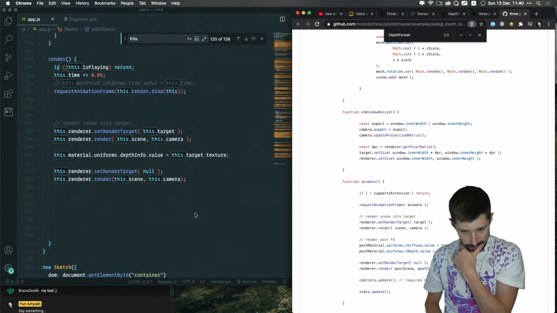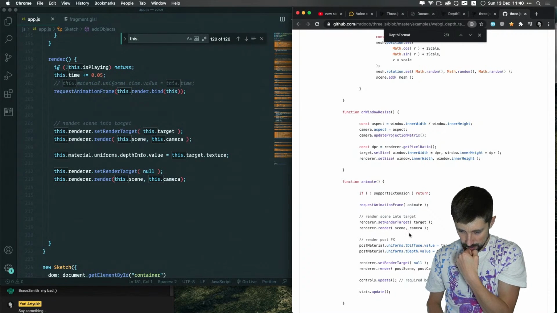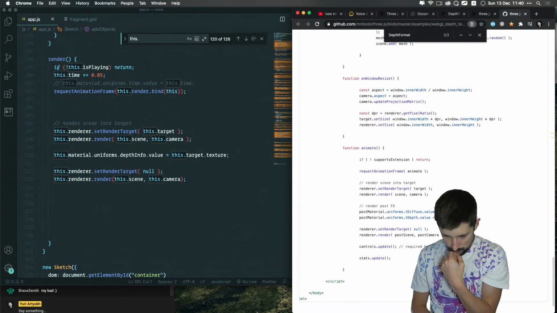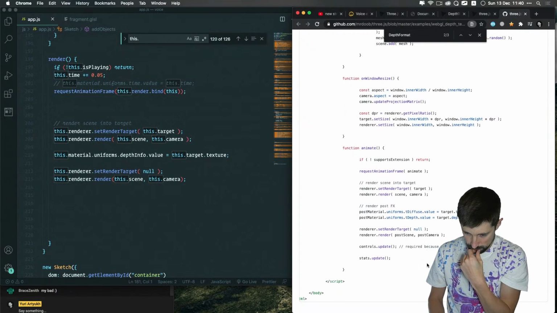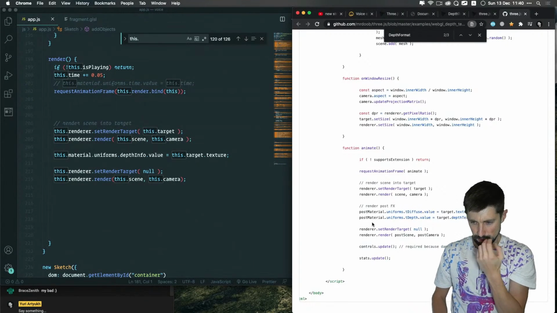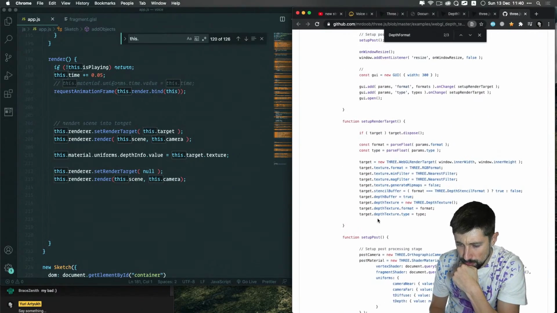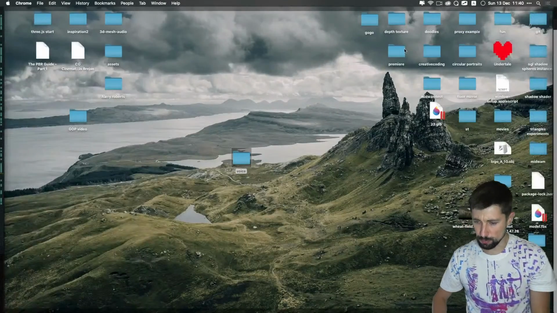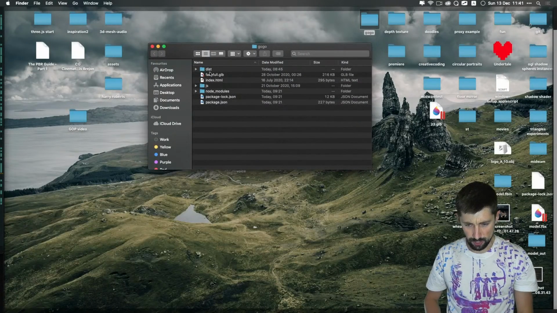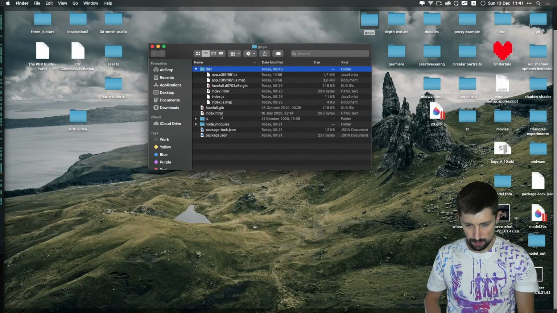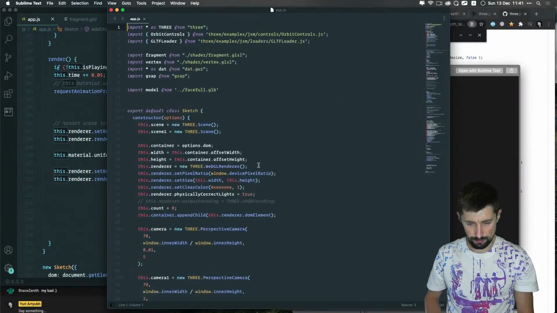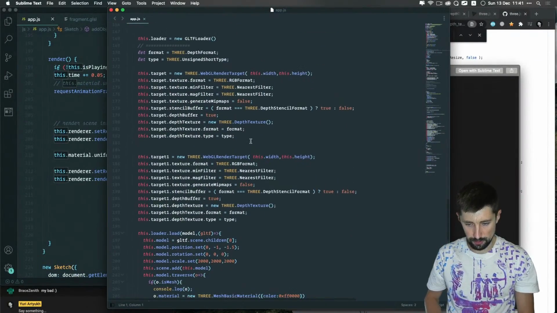Some setting render target, and it actually works. It kind of works. I'm rendering this scene. Then I'm setting the texture. And then rendering another scene. Kind of everything is in place except the thing. Okay, I'm gonna look up the code that I did. Maybe I just messed up some variables or something like that.